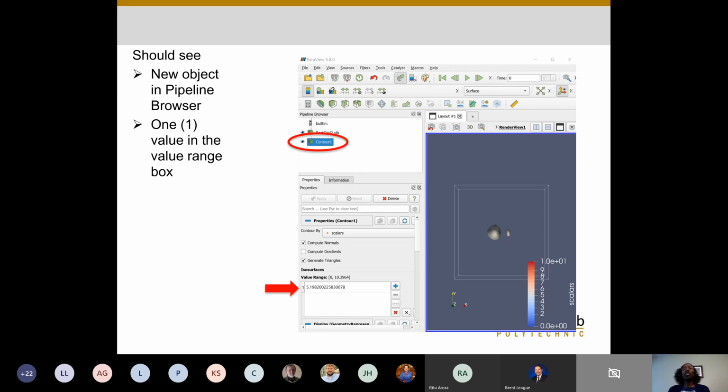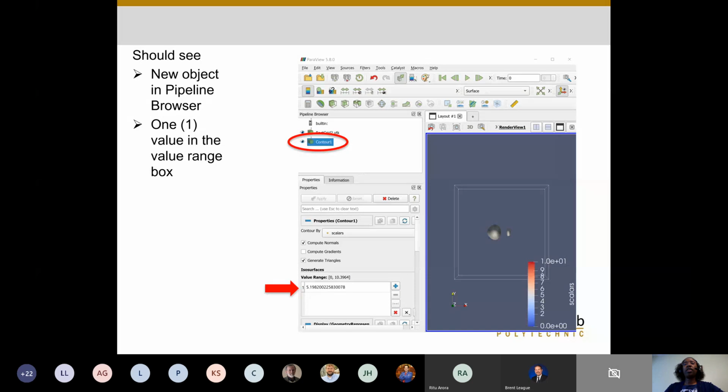It shows you the range of values that it has identified in the data file, which ranges from 0 to a maximum of 10.3964, but we only see one value there. You may or may not see something in your 3D viewer, but if you do, only those points that have that value are shown in your window. So we're going to play around here. We're going to adjust some things to see if we can bring up some other elements as well.